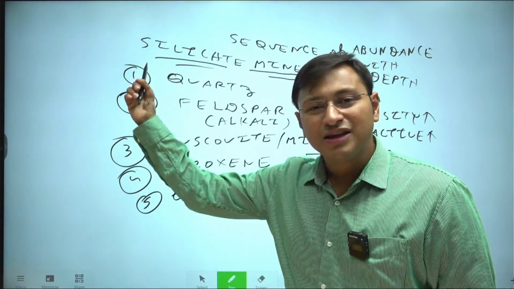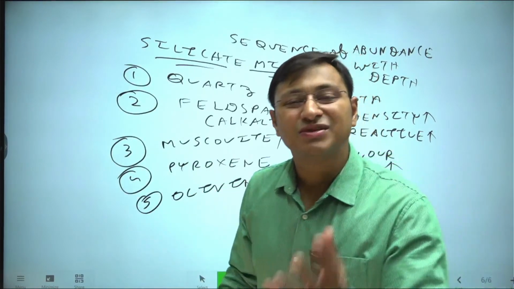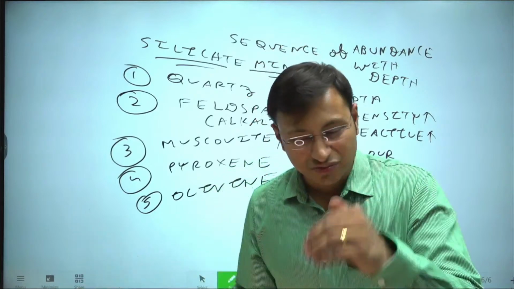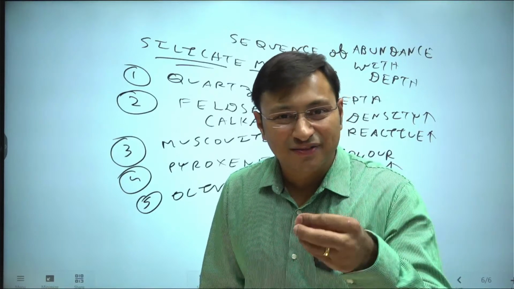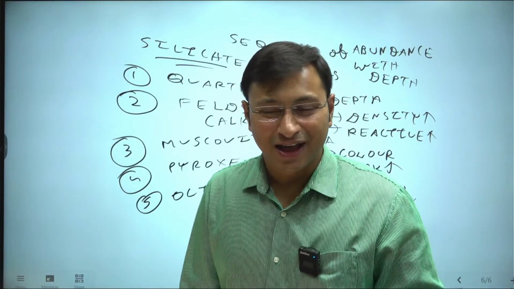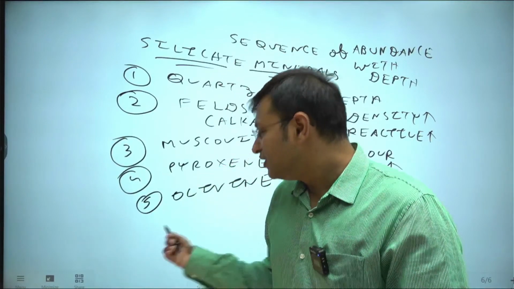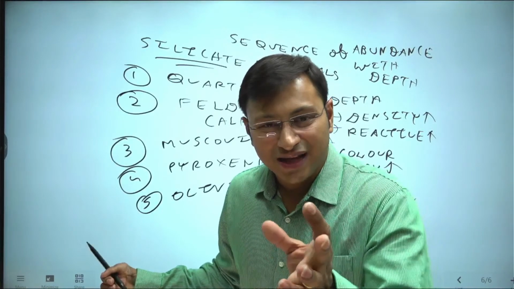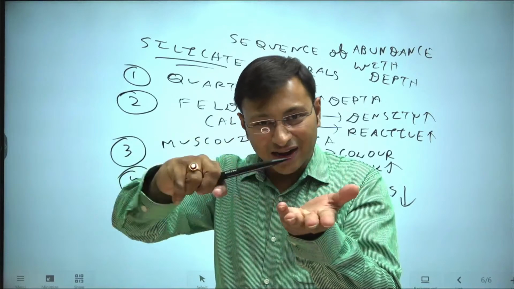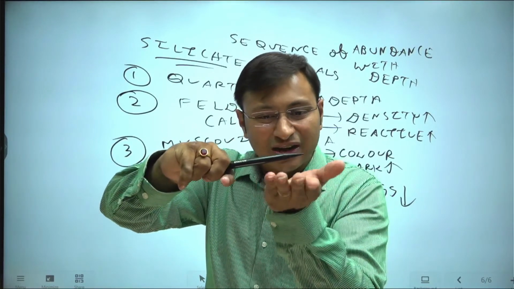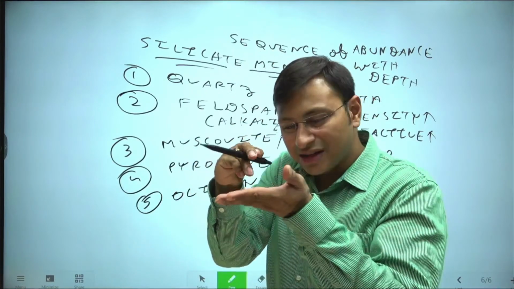And hence, as olivine is brittle and does not have a high amount of hardness, as you move down from the uppermost layers of the crust to the lowermost layers, you have a semi-molten nature of the earth's crust. This semi-molten layer is referred to as the asthenosphere, and the uppermost layer of the earth's crust is called the lithosphere. Because of the dominance of the olivine mineral, the asthenosphere acts as if it is semi-molten, whereas the lithosphere is hard and solid.